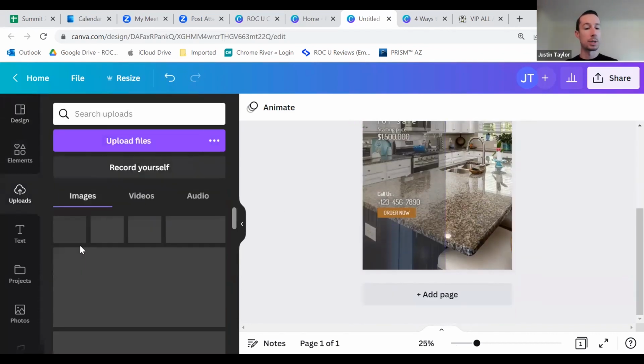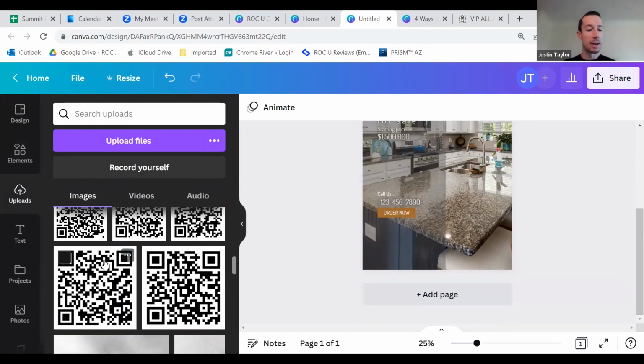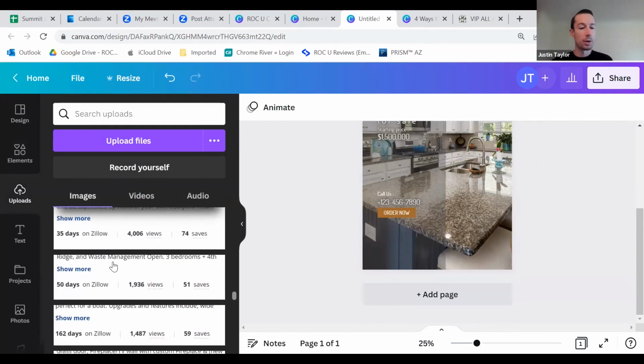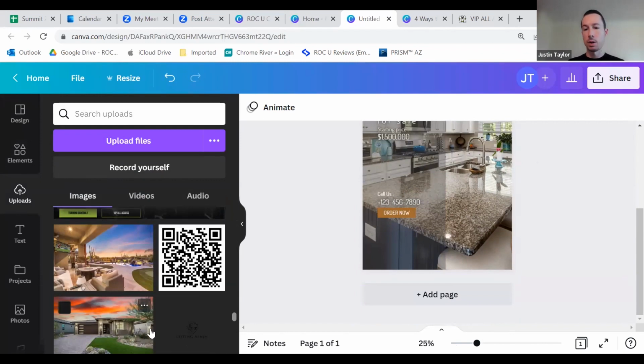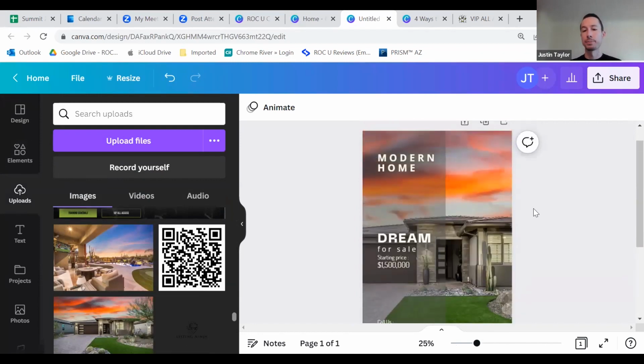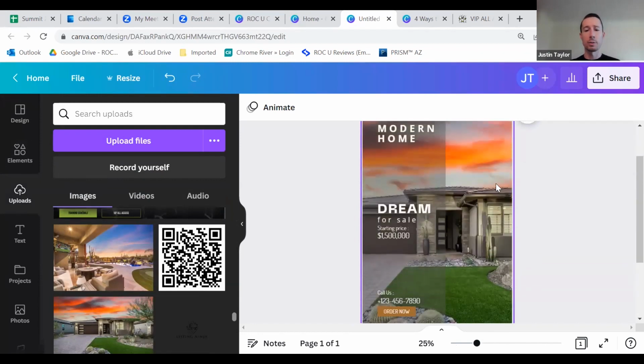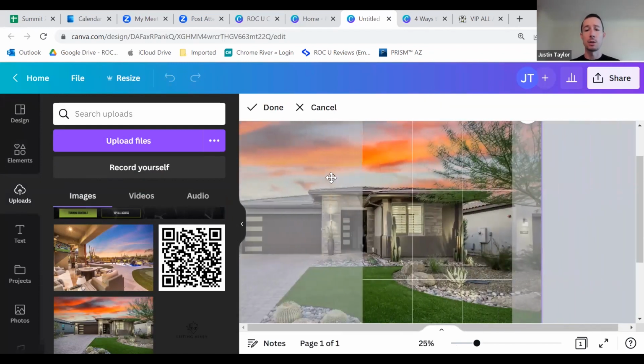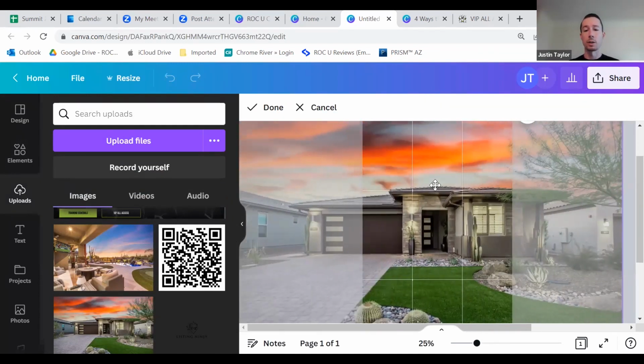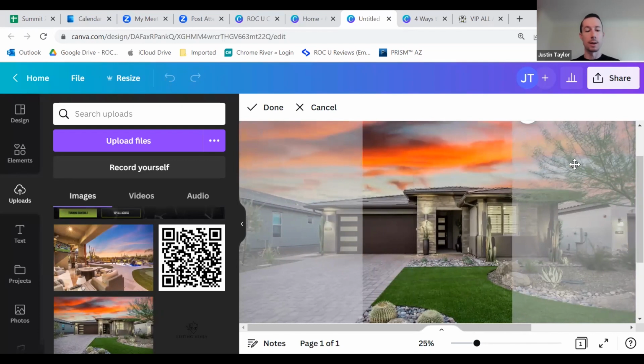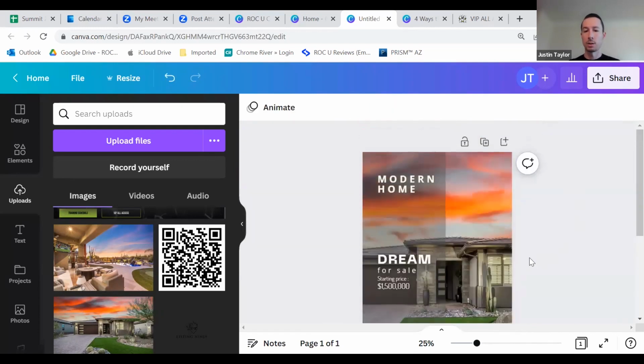So you go to your uploads. Let's say it's a new listing that you have, and you're going to add your photo. Use a different one this time. Let's use this one. You just drag and move it over. Say you wanted to move it over a little bit more. You double click on that image, and you can move it wherever you wanted it to go. So I'm going to do something like that. So it stays there.